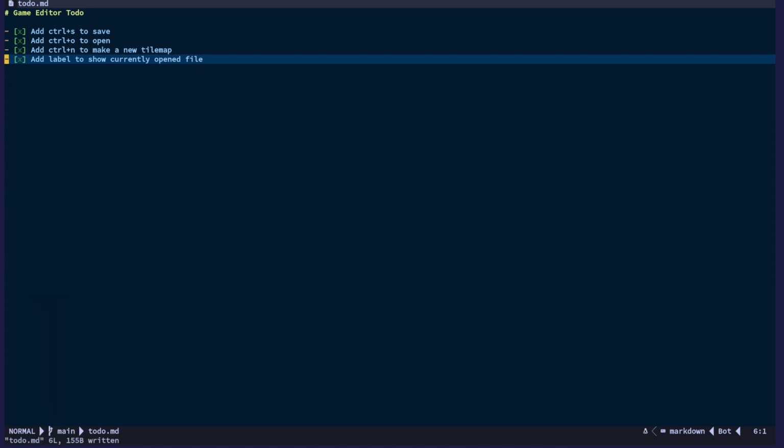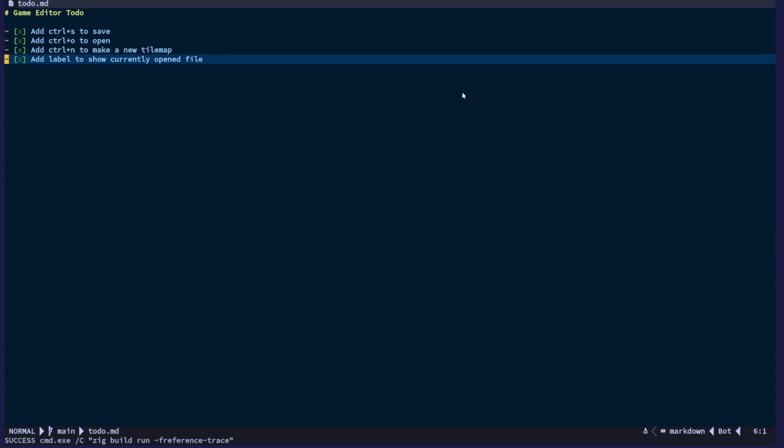Okay, is there anything else I wanna squeeze in here before we end? Oh yeah, so one thing that I'm thinking about also, for convenience, is to open the last file that you have opened before. So when you close the program, it will store the state that it was in, and when you open it again, it will open it to the same state.